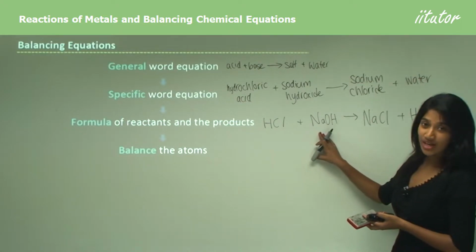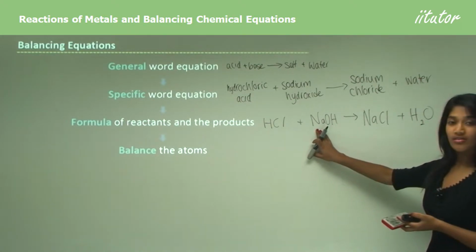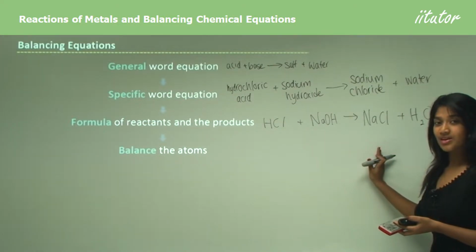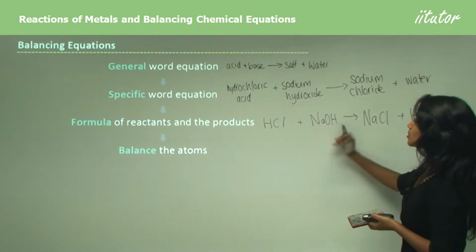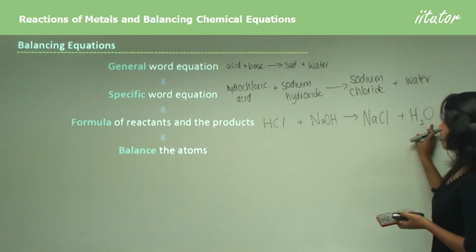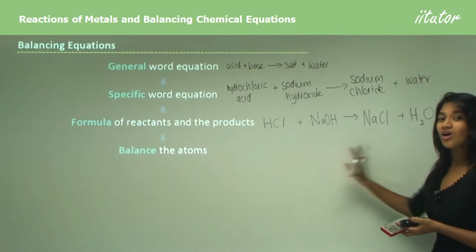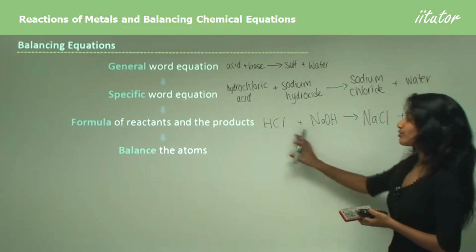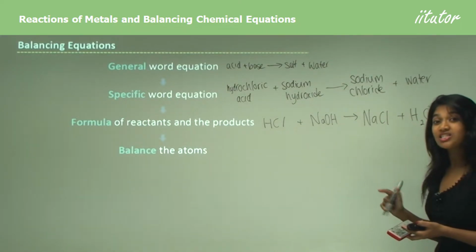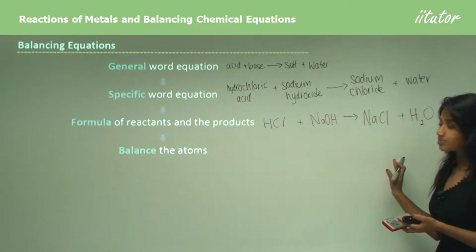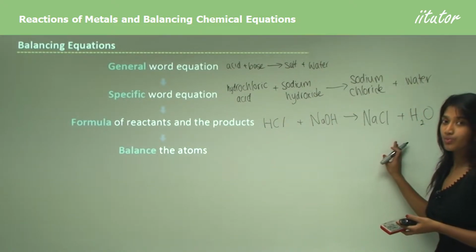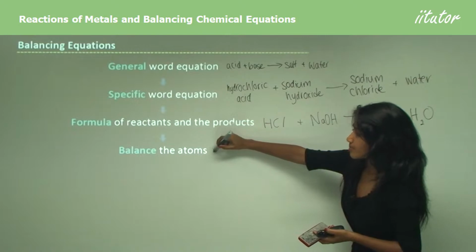Let's move to our sodium, Na. So sodium, 1 of them here and 1 over here. So that's 1, 1, making them balanced. Now let's move to our oxygen. We have one oxygen on this side of the equation and we have one oxygen on this side of the equation, making the oxygens balanced. So this is one of those equations that are already balanced for us, so we don't need to balance it further. However, it is very important that you check it before. So before you move further, you have to check whether it's balanced, and that is a very important step. So I would call this a very important step.